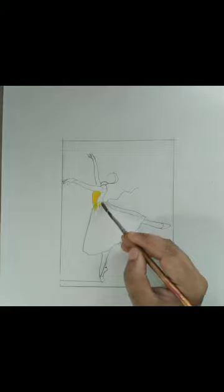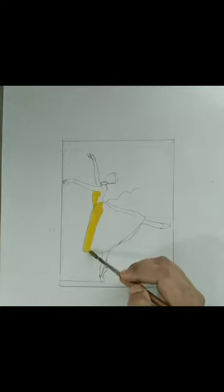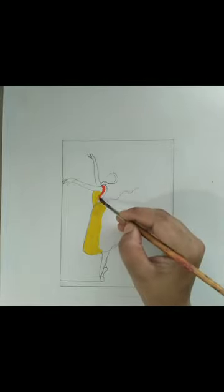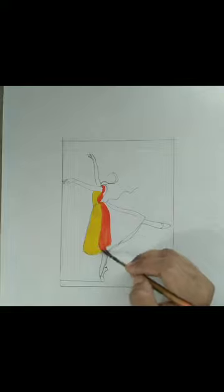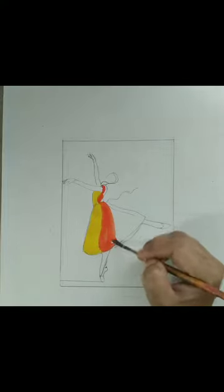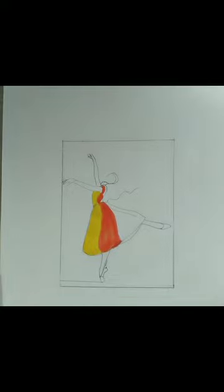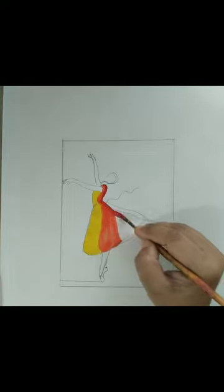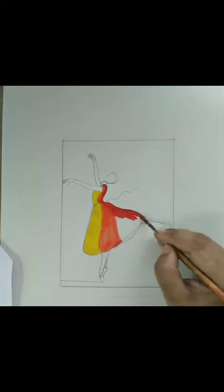We have to use the brush with very light hands and move your brush slowly on your page. Next I'm going to use orange color beside the yellow. After the orange, in the same manner I'm going to use red color with the help of the number three brush. In this way we will place three different shades: yellow, orange, and red. Yellow is the lightest tone.